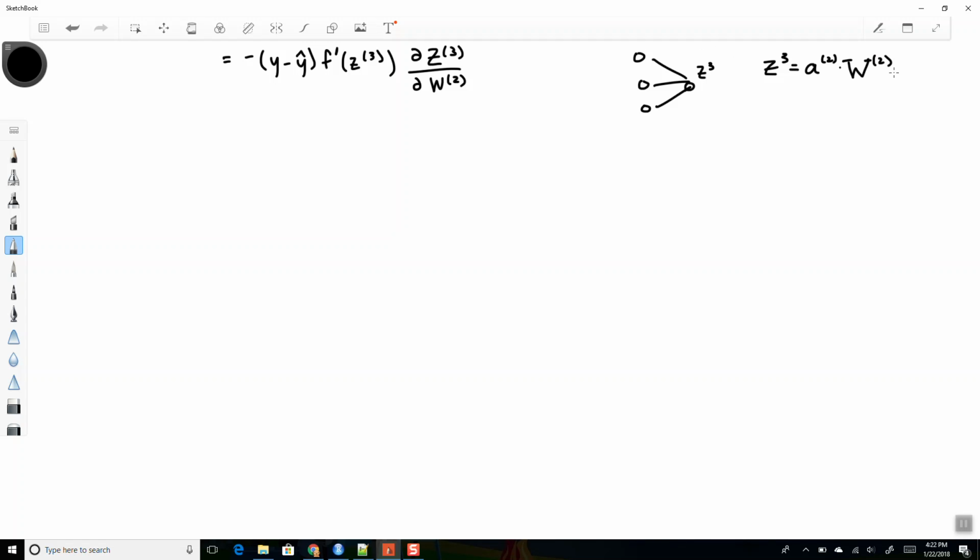And so how does Z3 change with respect to W2? Well, this part is just A2 multiplied by W2. So it's just our A2 matrix.